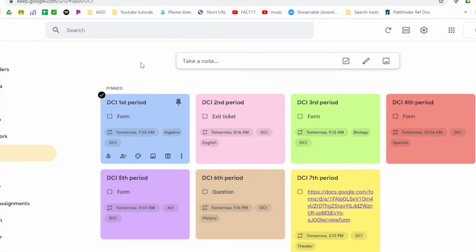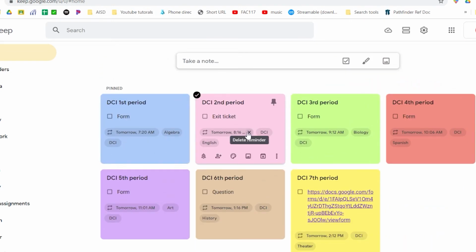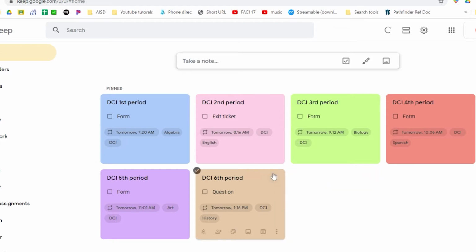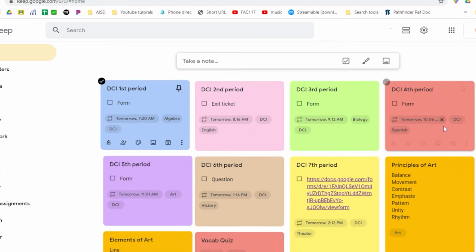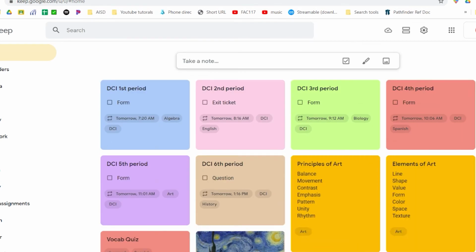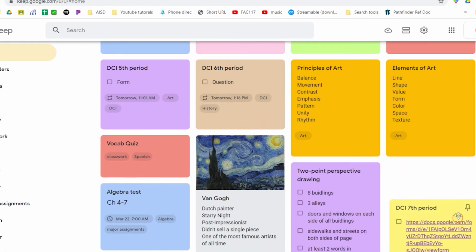So what you may want to do is certainly, when you go to the notes page, you want things to be in order of what it is you need. And I probably would want to not have the pinned DCIs up at the top. Even though I'm going to need that every day, it'll make it so that I can't really see what I need for the class up at the top, especially since I can't rearrange things anyway. So I'm going to unpin all of these. And I think what'll work for me best is to take these DCIs and put them at the very bottom of all of my notes. Let's see if I can get to that.